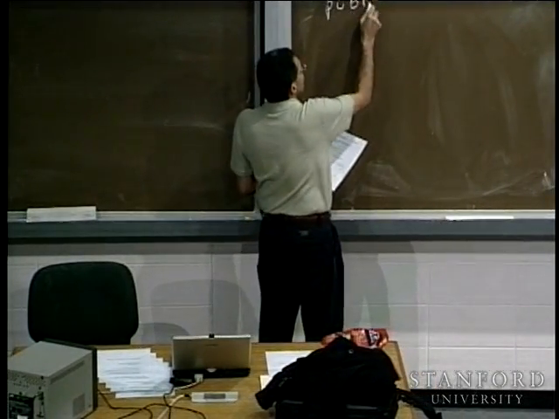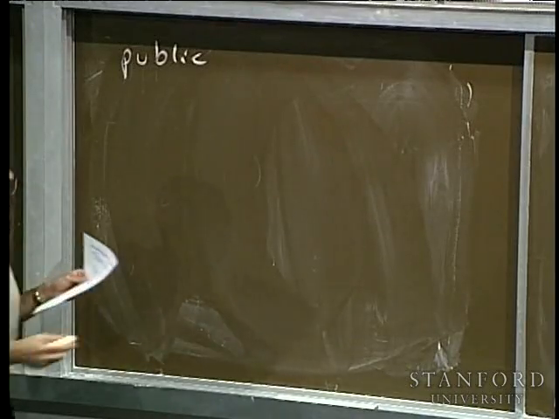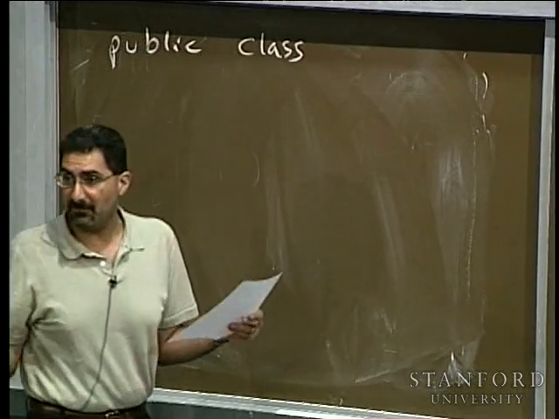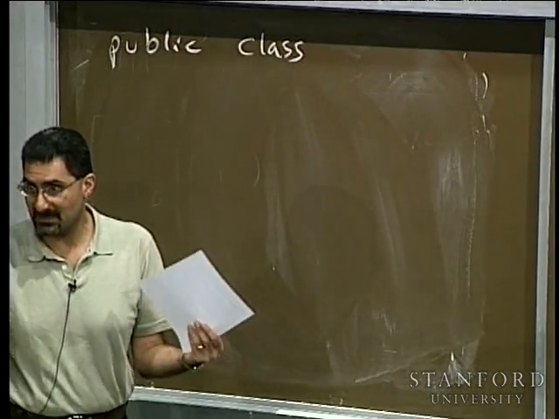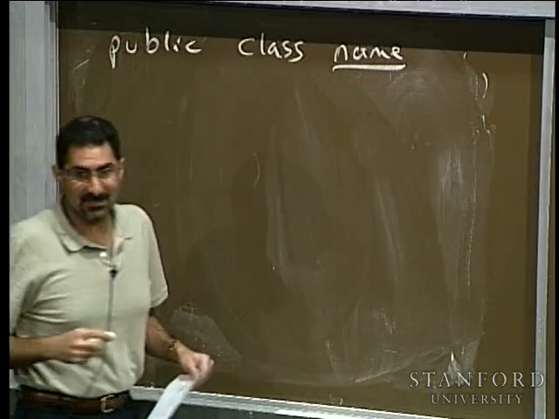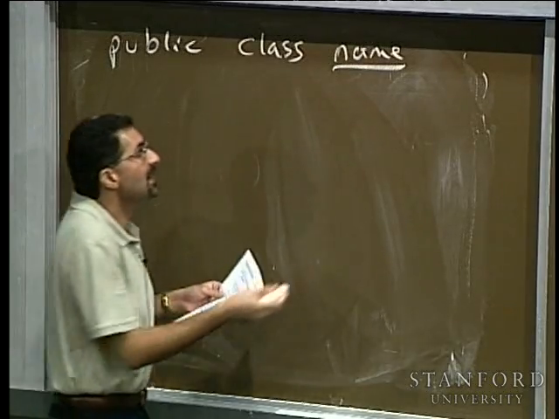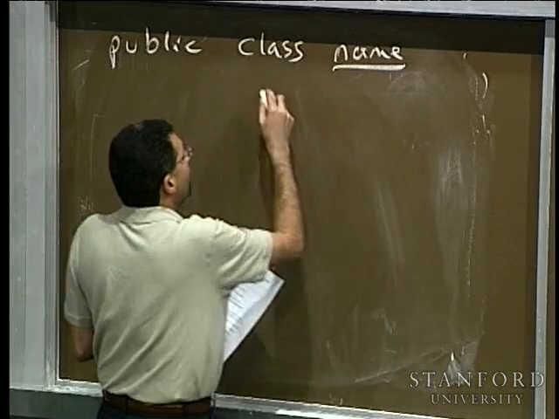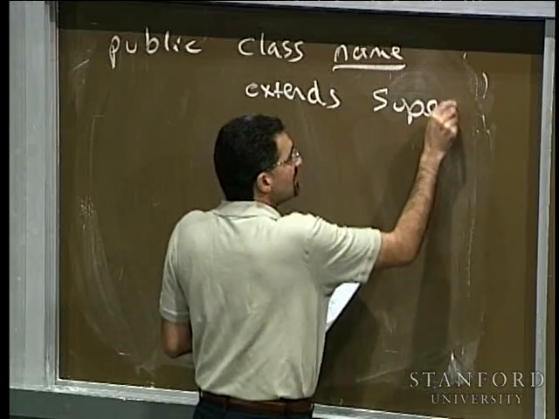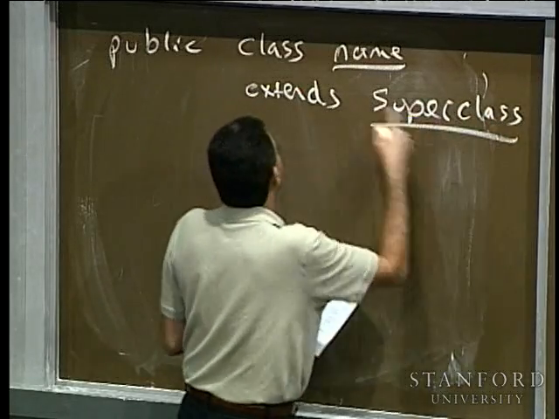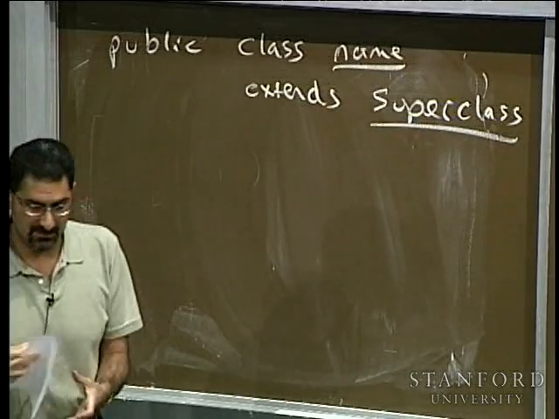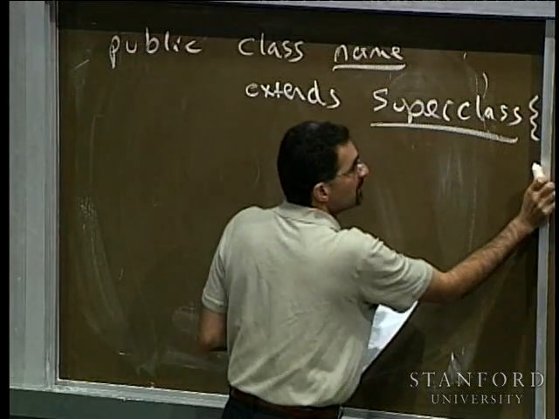The idea is we say public. For right now, all of our classes are going to be public. Then the word class, and then we give the name of the class. So this should be familiar to you, just like when we wrote programs that extended console program. We had some name here. I'll put an underline to indicate that that's not actually the literal name. You just give it a name. And then potentially you can also add on to this extends and then some superclass. So what you're saying is that you're creating a new class with this name that potentially extends some other class.